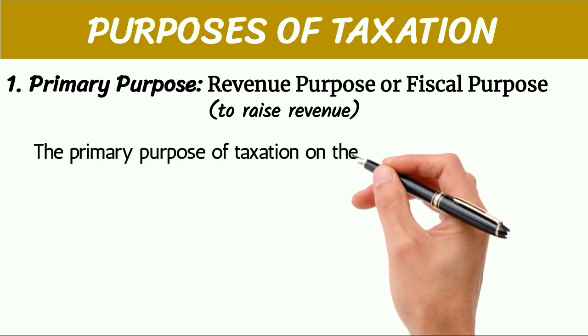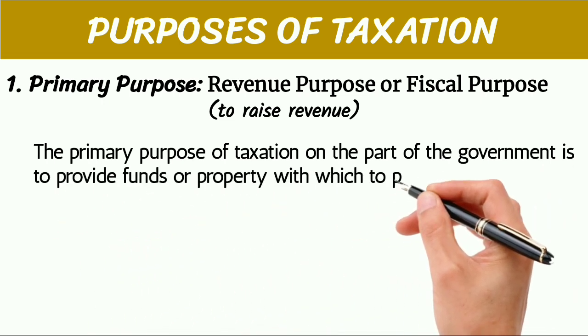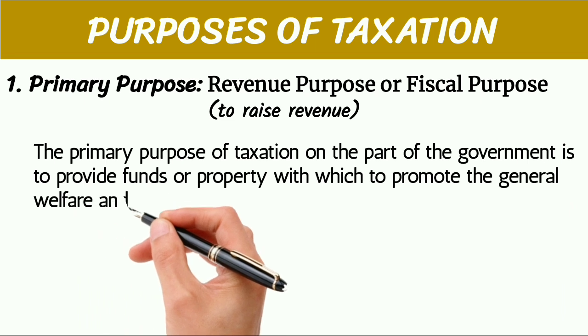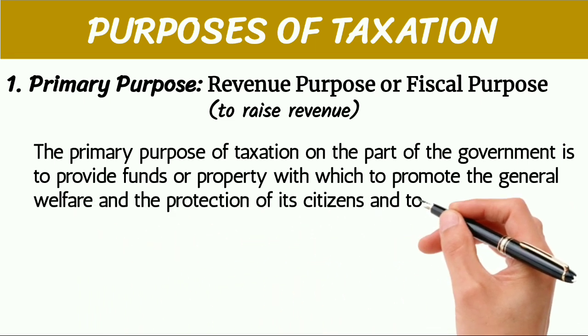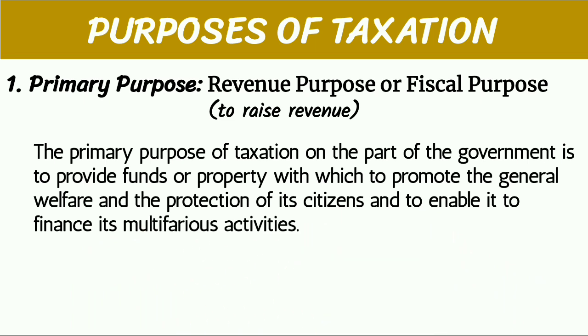The primary purpose of taxation on the part of the government is to provide funds or property with which to promote the general welfare and the protection of its citizens and to enable it to finance its multifarious activities. So sinasabi dito na mayroong tax para magkaroon ng pondo ang gobyerno. At yung pondo ng gobyerno, yun yung gagamitin for general welfare, protection of the citizens of a country, and to finance the different activities or programs of the government.